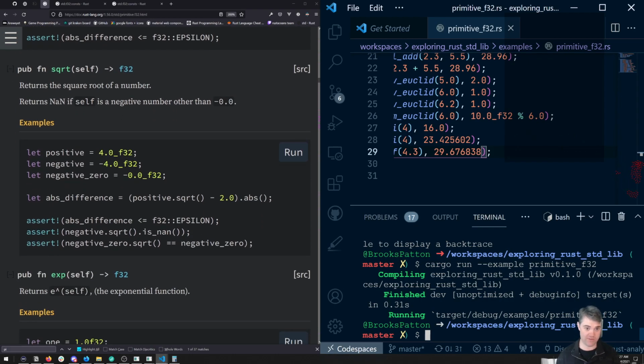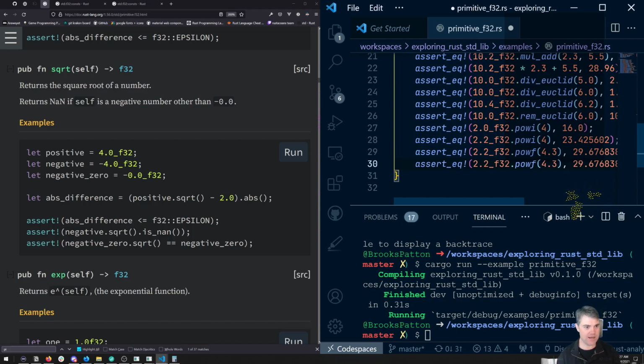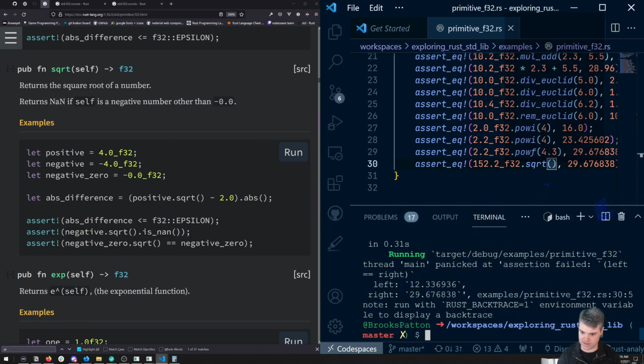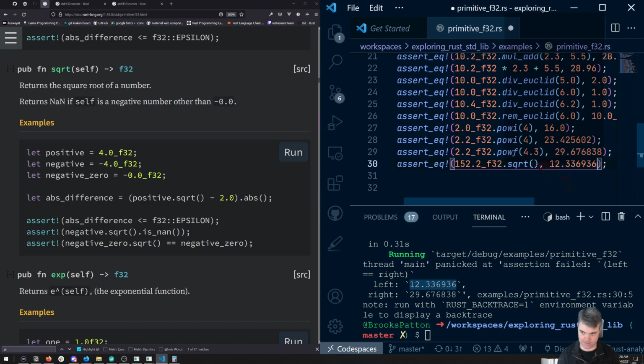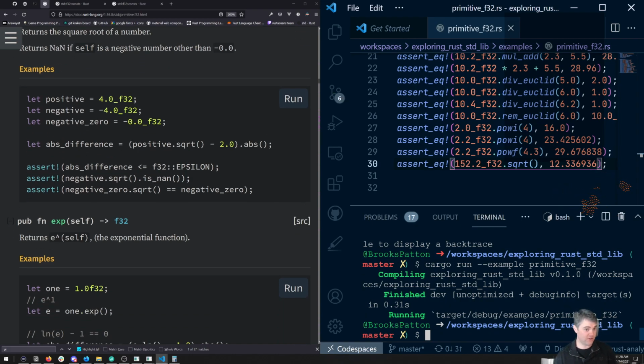Square root. Returns the square root of a number. Okay. So if I do, I can get the square root of something else. Like let's do 152.2, and then if I do this dot square root, I don't know what this would be. Let's find out. Okay, 12.336. Okay, so that's what you are. It is nice to know that you can get the square root of very precise floating point numbers. It's interesting.